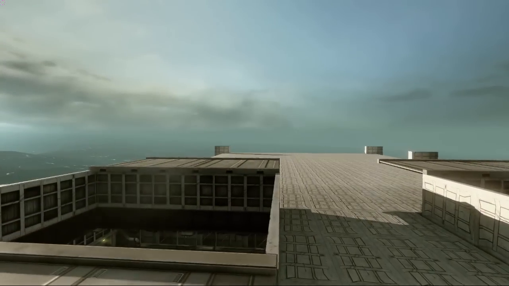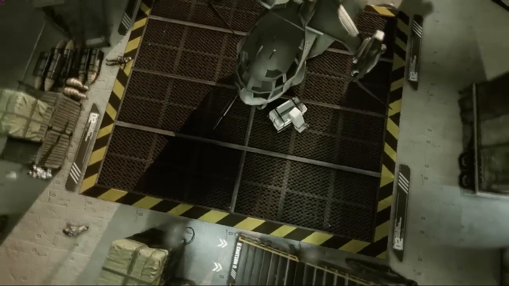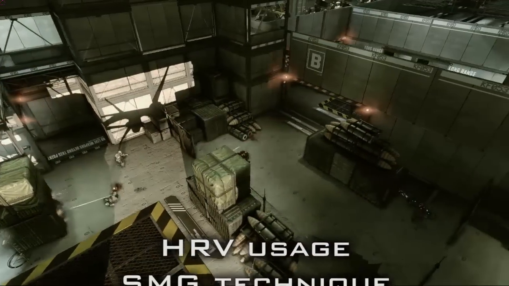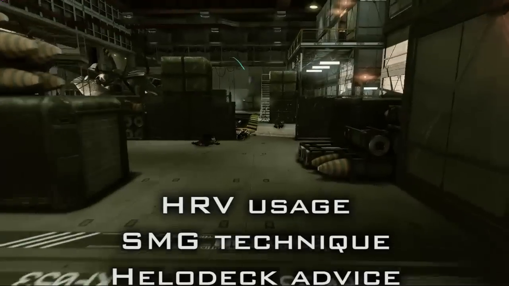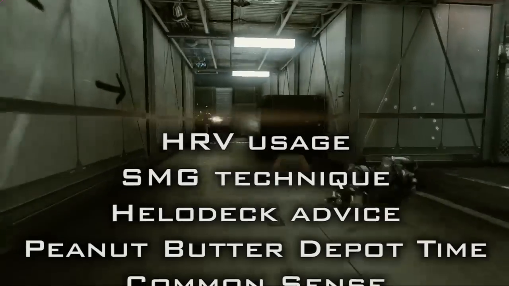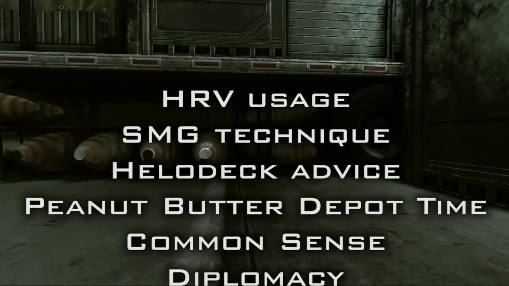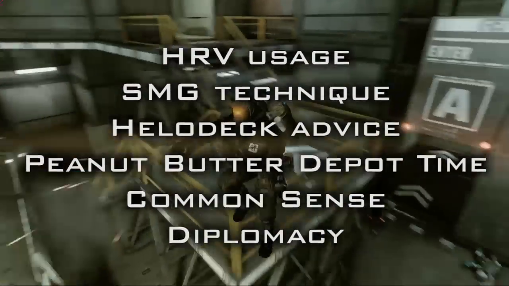I'm going to cover a lot of different things in my commentary, including how to use the most distinctive feature of the game, HRV. I'm going to talk about my own personal playstyle with the submachine gun, and since I'm playing on Helodeck, I'm going to talk about some advice specific to that map. I'm going to talk about how I use the depots on the map, how I engage the enemy, where I engage the enemy, when I engage the enemy, and I'm going to talk about what to do when you're accused of hacking.